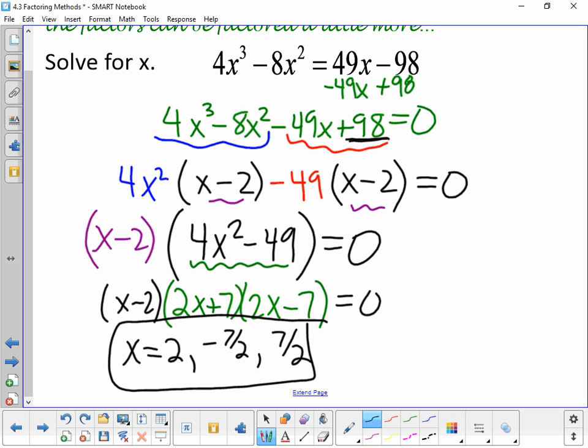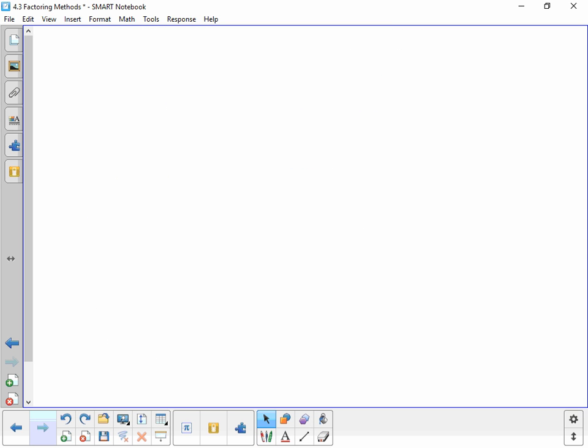Hooray! And that's it. Most of what we talked about today was a review. The 2 new strategies are factoring a quadratic type, where it has 3 terms and is in many ways similar to quadratics we've factored in the past. And we have factor by grouping.